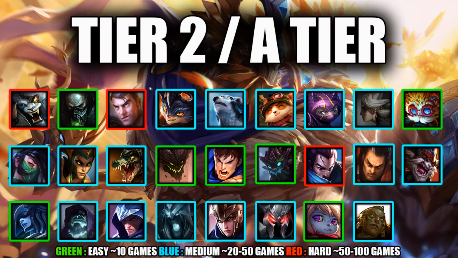One pick I would definitely look out for in this patch is the Volibear top lane pick. So Volibear top is a really good pick into a lot of the meta top lane champions right now. He does very well into things like Riven, Jax, and he does pretty well into Yasuo as well. Those champions are being played a lot right now, and you can play Volibear to some very good success into them. He also got a lot of direct and indirect buffs in this patch.